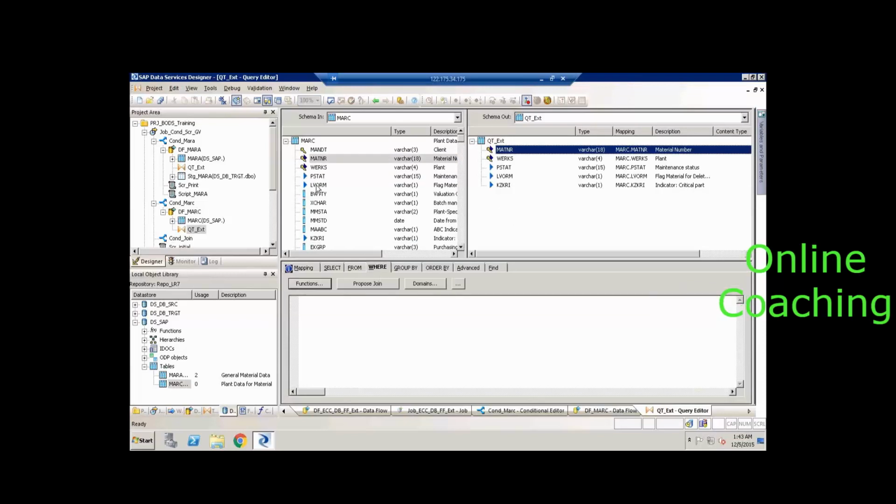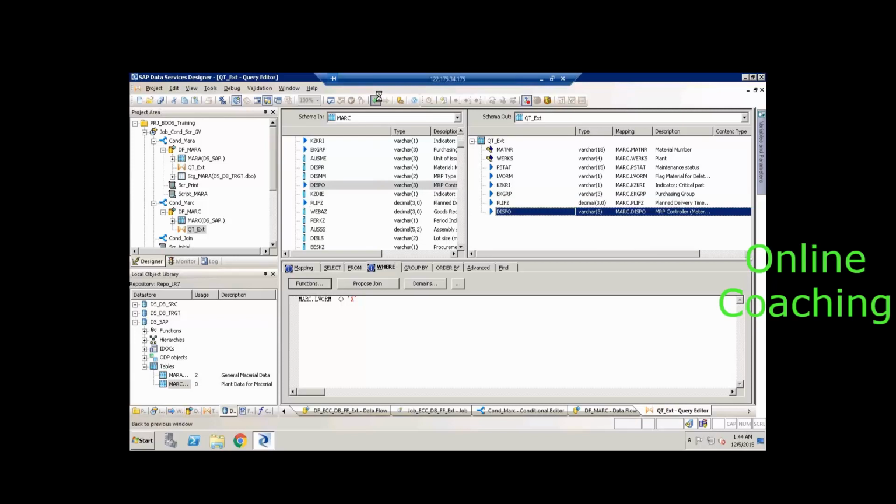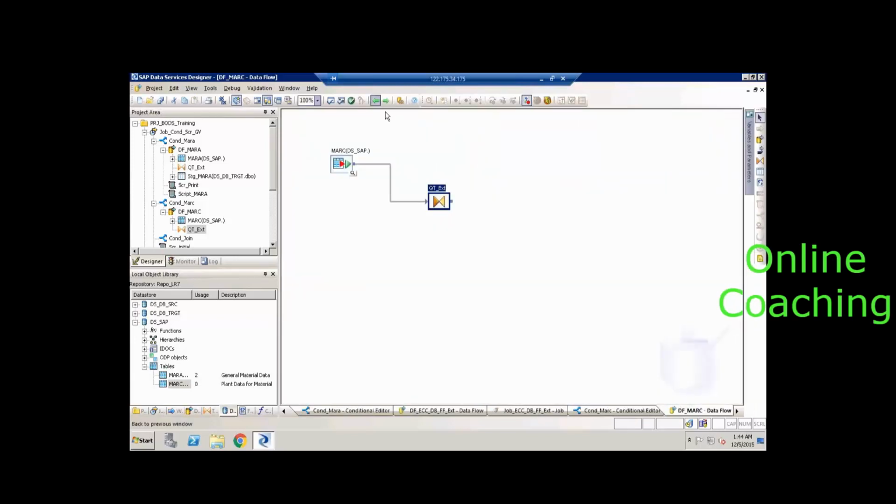And you can apply a condition saying that where LVORM is not equal to X, and if you want to add some more additional columns, you can do this: EKGRP, purchasing group, then MRP controller. Right, so that's enough. We just picked some columns and applied a where condition. So that is a column level filter and row level filter.